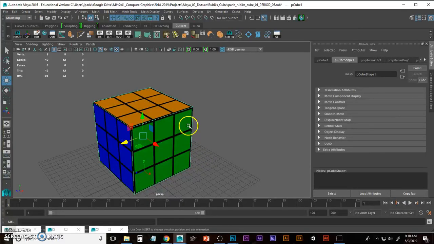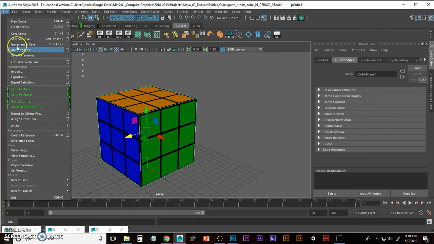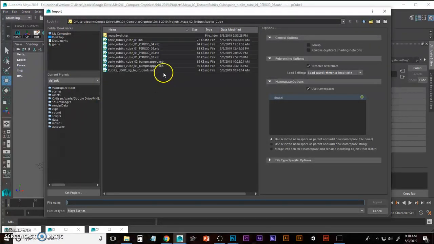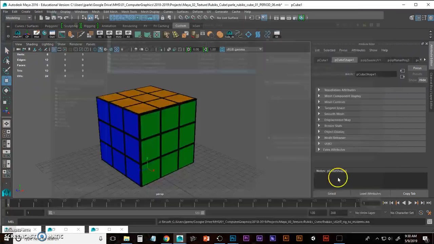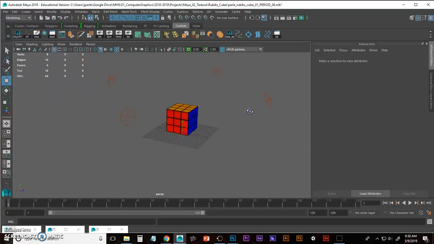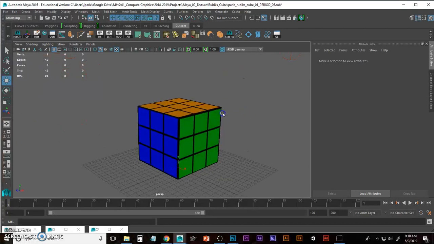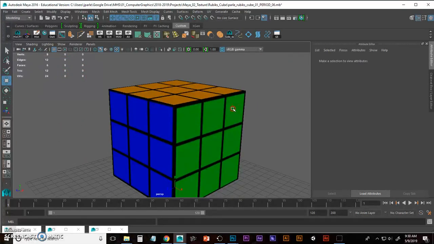So I'm going to import the light rig by going to File, Import, and you need to navigate to wherever you downloaded the Rubik's light rig to. Students, Import. And you'll see in my scene I've got these 4 lights surrounding it. This is a real basic lighting setup, and it's going to be pretty boring and plain, but either way it brings light in so that I can do a render.